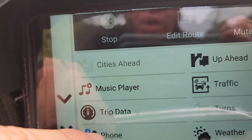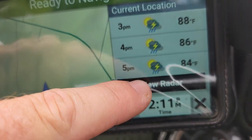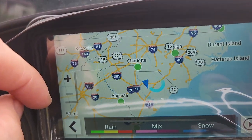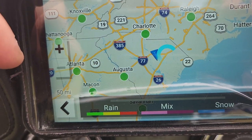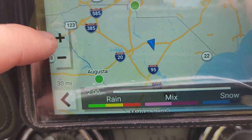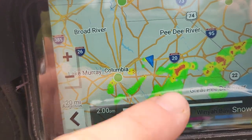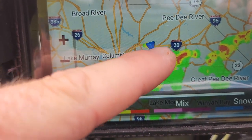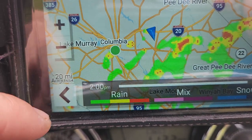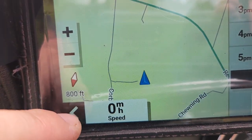You've got your phone, your trip data, and weather — which is another great feature. You've got an extended basically two-to-three-hour outlook, and you click 'view radar.' It actually gives you a pretty much live radar of where the rain is. You can zoom in — the closer you get, the better you can see where the rain is. So as I'm driving down the road it'll keep an accurate tab of the rain and where I am in relation to it, so I know if I'm going to hit rain. It's a good feature.